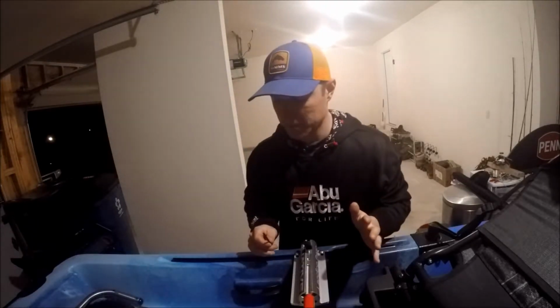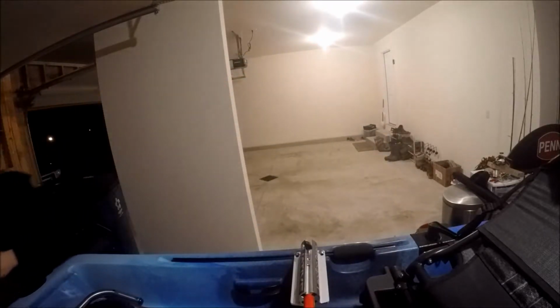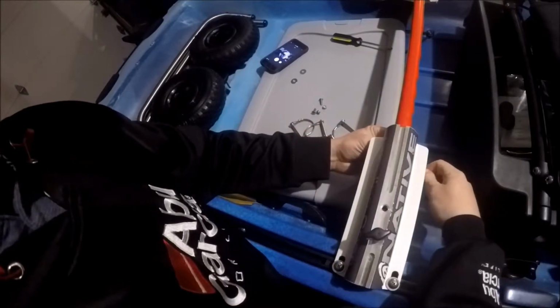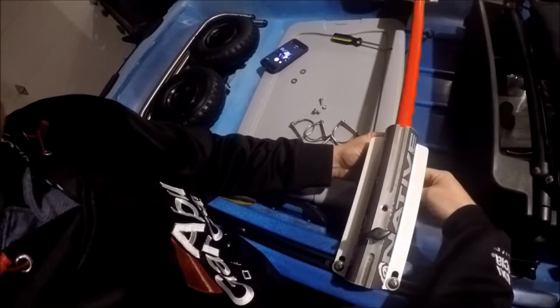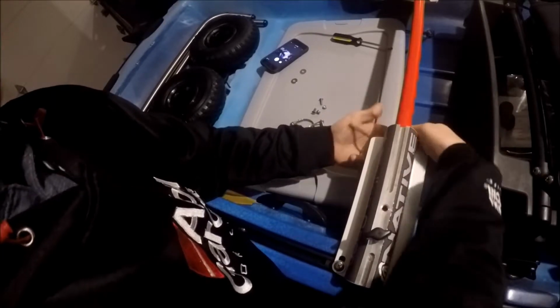Our final step is going to be tightening those set screws that we put in the brackets to begin with. Again, we're going to tighten those in place so the crossbar doesn't slide. So here we go. They're a little hard to remember where they were. We're using the 4mm hex wrench. Just go ahead and tighten these on there.